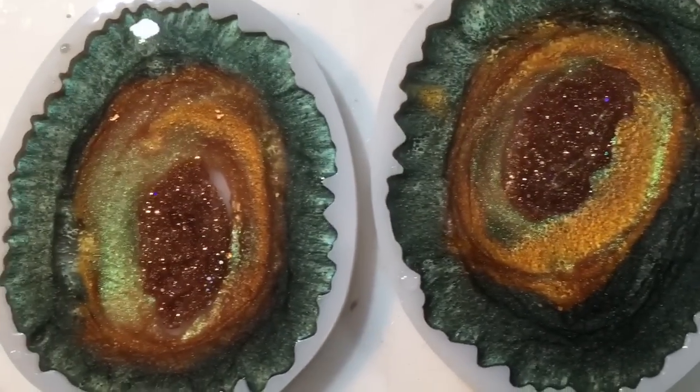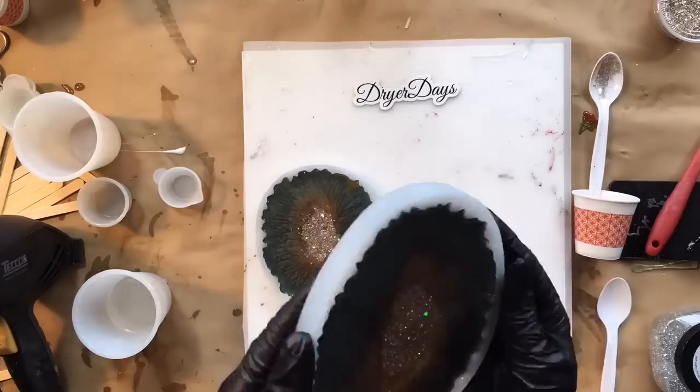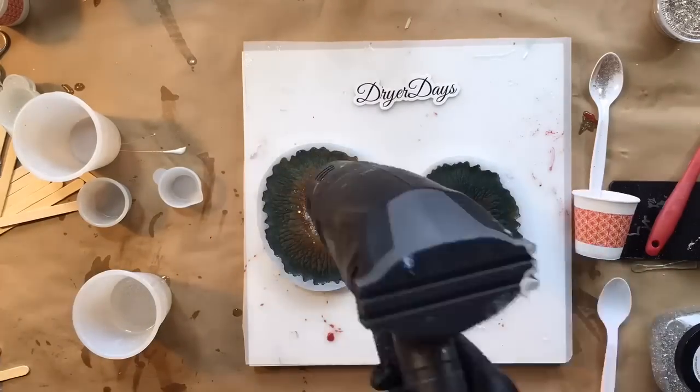And again, while they're curing, I do sprinkle a little bit of that Paraslites on top, as you can see there. And now I'm just doing a flood coat.